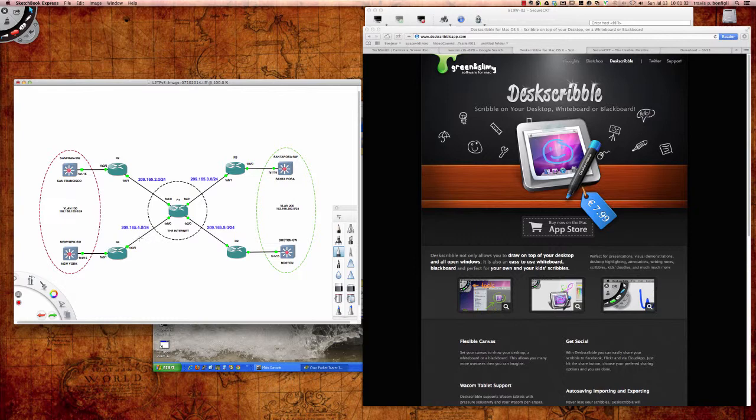But this is going to require a few extra steps. You know, I had to use the grab utility, which is right here. I had to use the grab utility to capture this space from the GNS3 application, save it as a file, and then pull it into Sketchbook Express. But again, once I'm in here, right, it's very easy. I can change the thickness, right, as you can see, or the width of what I'm trying to do, and here's the pen thickness, right, and that's what I prefer.